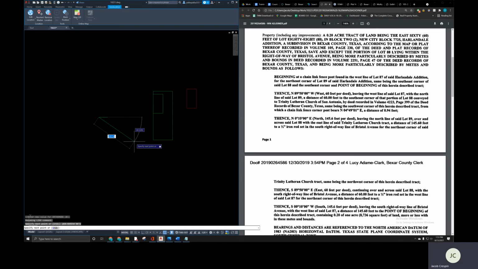So we're not going to go southeast on these because we're just following this document. So for the second one, we're going northeast 0 degrees, 10 minutes, 0 seconds, distance of 145.6 feet. So I'm going to hit shift at. I'm going to start my line command over, or they'll mess me up. And hit at, distance of 145.6 feet.